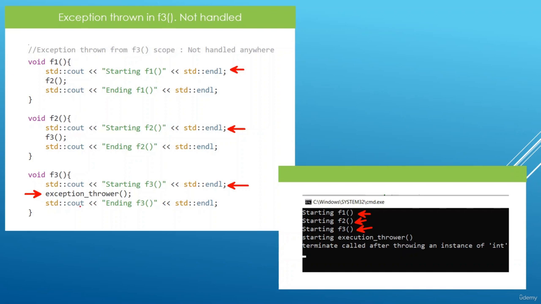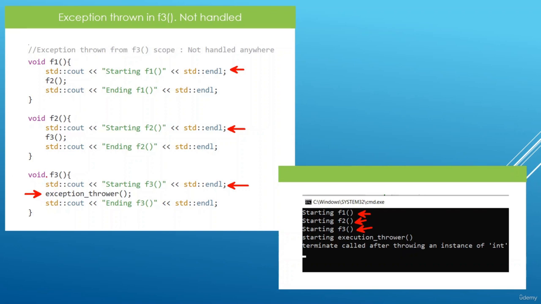What this is going to do, this is going to throw our integer exception. And remember, the exception is not handled in this function here. So the exception is going to propagate to the enclosing scope where our function was called here. So we are going to fall back in the scope for F3 and the C++ runtime is going to see if there is a catch block that can handle this exception at this level here. But we're not going to have any catch block that can handle this exception. So the exception is going to propagate to the enclosing scope.